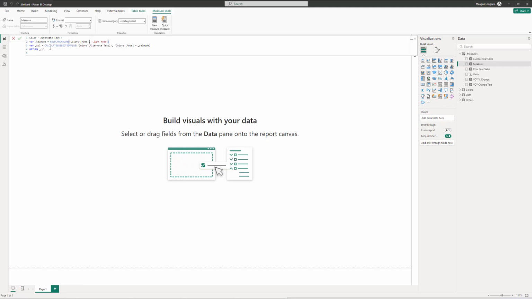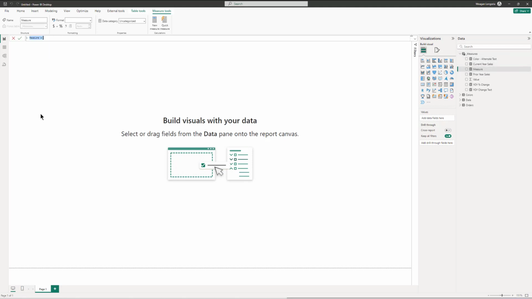And I get the selected value for the particular column I'm looking at, in this case alternate text, where the mode is equal to whatever has been selected. You can actually do this without doing the calculator around it, assuming you have the filter set up correctly on your report.